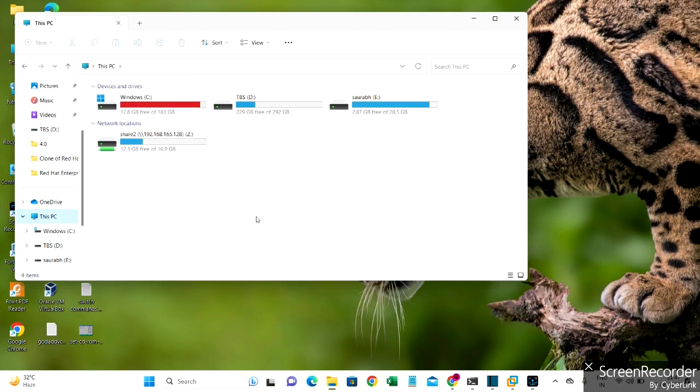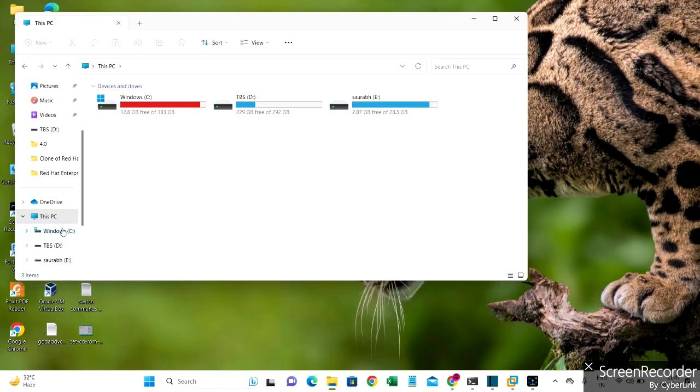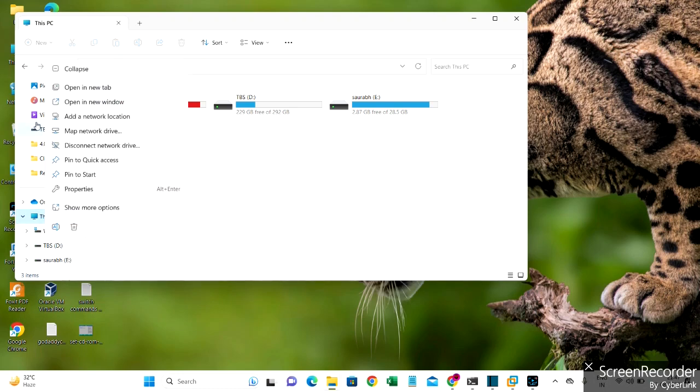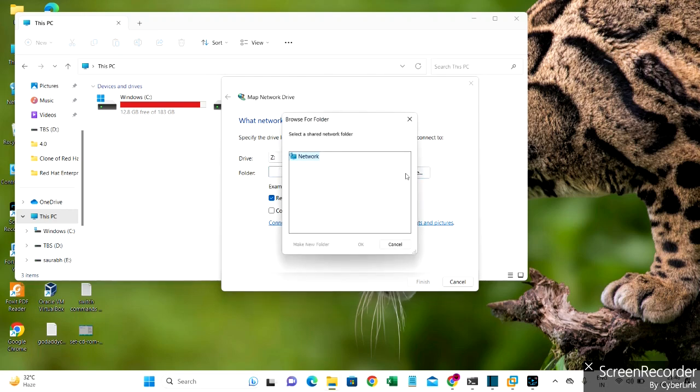You can see that it's already mounted, but for your convenience, I have unmounted it. Here you have to go into Map network drive, choose a drive letter, and browse for the share.